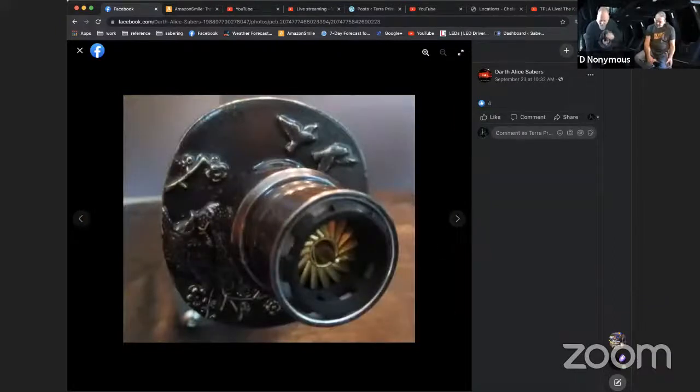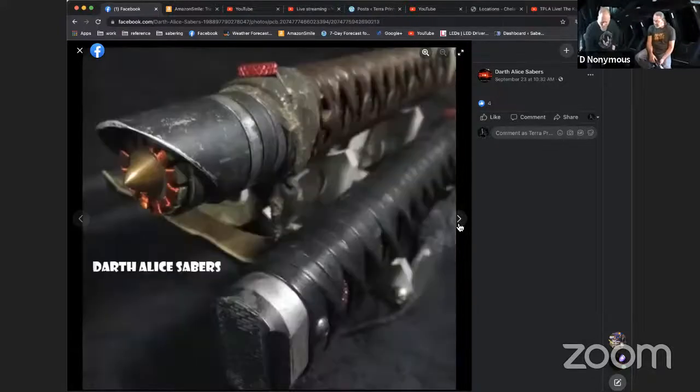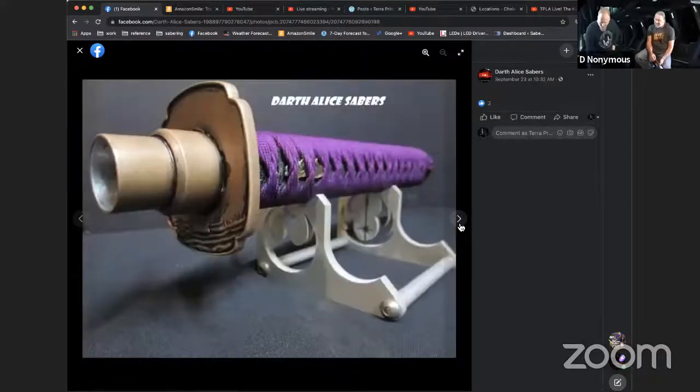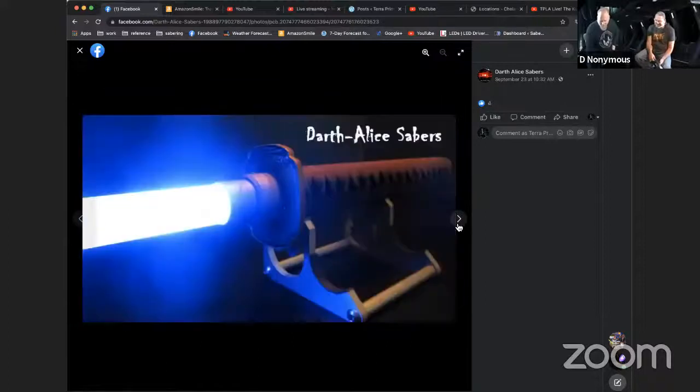I do take actual tsubas from samurai and Japanese swords and repurpose them for sabers — it's the best way to make it look authentic. That one is loosely based on the show Heroes. This next one is a Mako-themed katana because of the tsuba, and the customer chose the purple wrap — that one ended up getting sent back to Josh who rewrapped it and did a much nicer job, especially with silk.